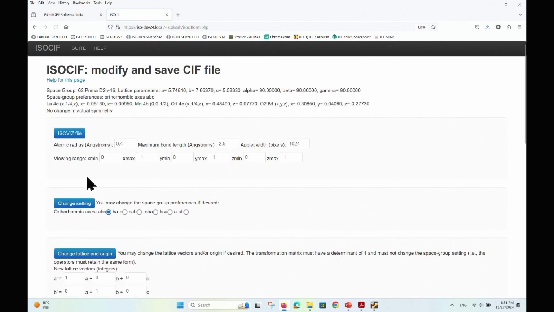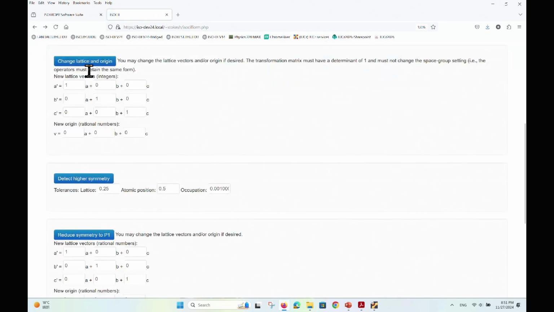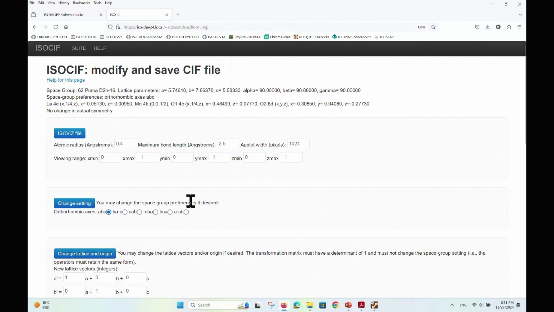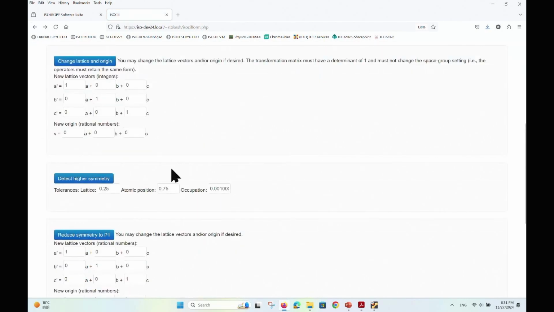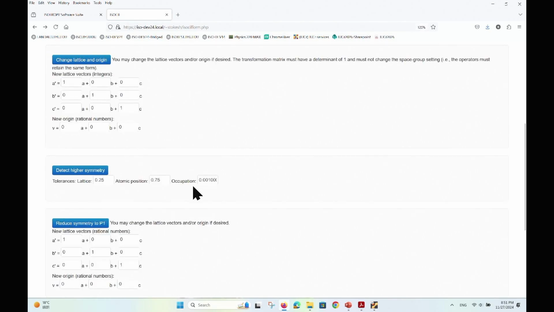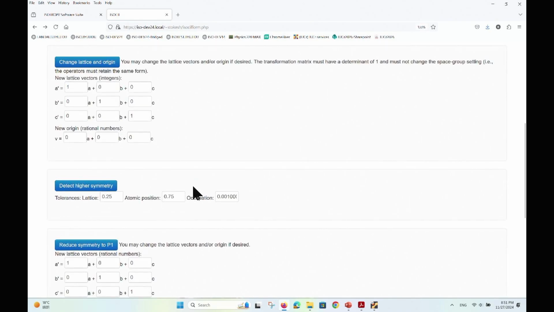So I allow some tolerance, allow the atoms to move a little bit. And I didn't find a new symmetry group, so I'll go back. Maybe I'll raise this to 0.75. Still no higher symmetry. So maybe 1 angstrom.